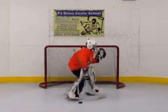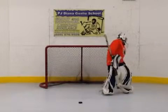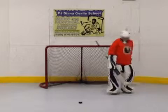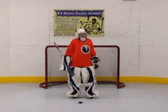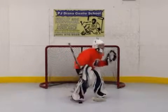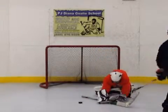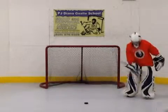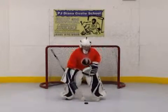Go. Push, push. You're bringing your stick into your paddle, so you're not being able to move. You've got to be able to move away from that. Balance yourself out and push to that post. Good, go. Go, bring it up. Go.